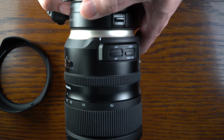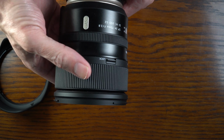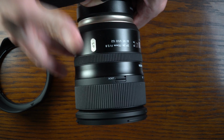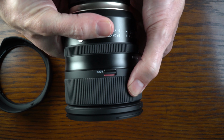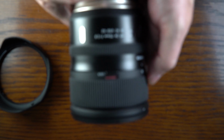Okay, so those were the pictures. What do I think of this lens? Sharp, great autofocus, silent autofocus, a little bit heavy. The one con I would say is a little bit heavy, but that's expected for this lens. It's a 24-70 f2.8. There's a lot of glass in there. It's got a decent minimum focus distance. The reproduction rate is decent, so you can get fairly close. I wouldn't call it a macro lens.